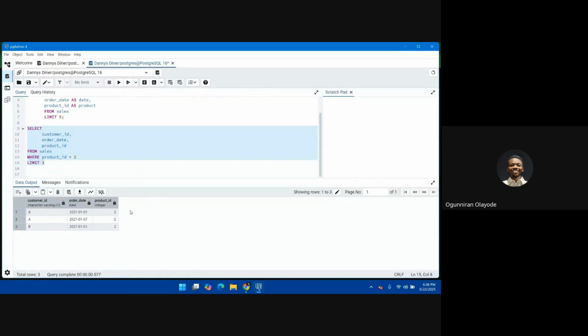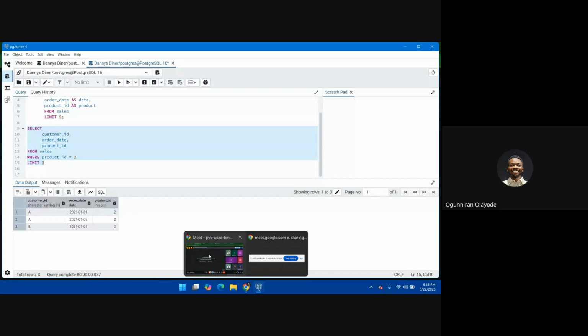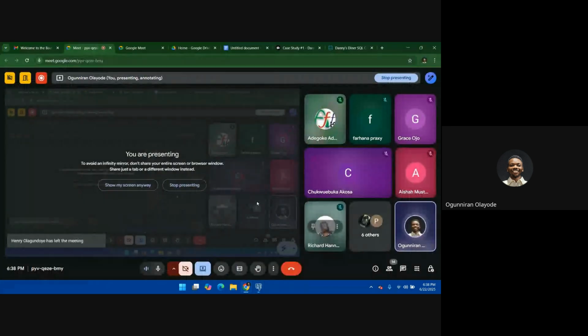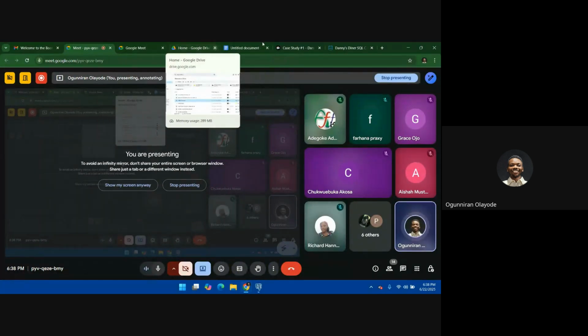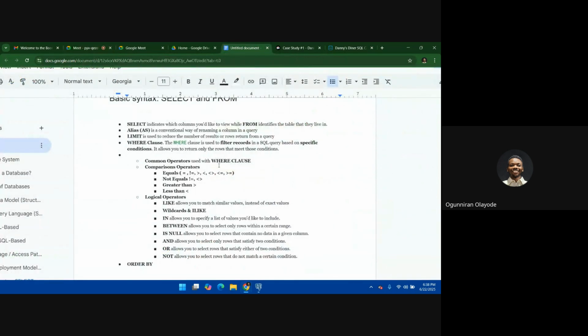Okay, so it is this where clause that we use different conditions with. Under the where clause, we have different conditions that we create. We have the common operators used with the where clause.